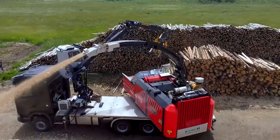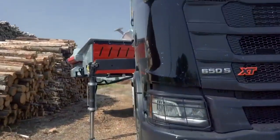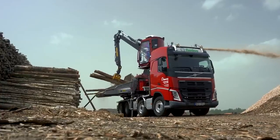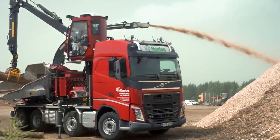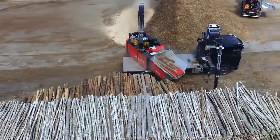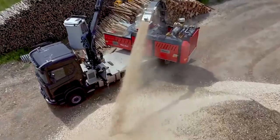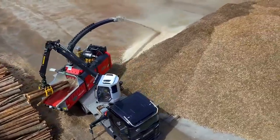The main feature of the machine is its rotating body, which allows you to park for work in any convenient place. This model is equipped with a 750-horsepower engine, which allows it to grind whole trunks as well as planks, slabs, and other similar materials without any problems. And the adjustable ejection system allows you to spread sawdust more evenly, making efficient use of even a small area.